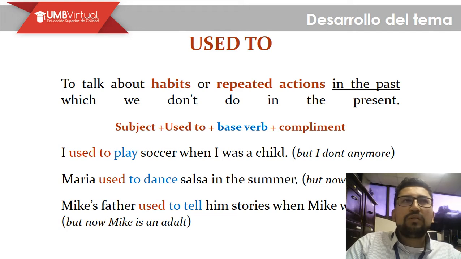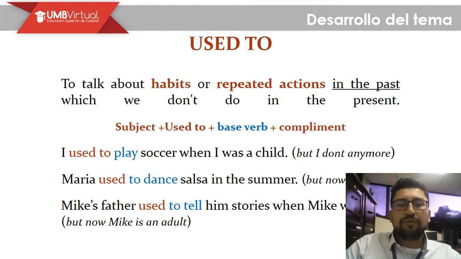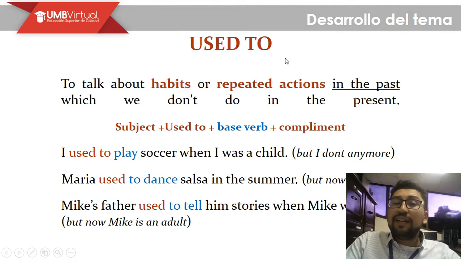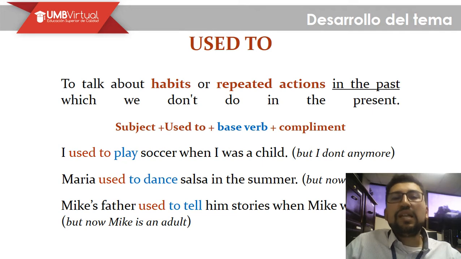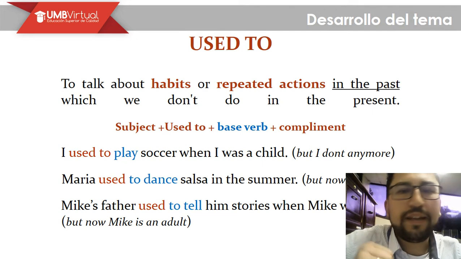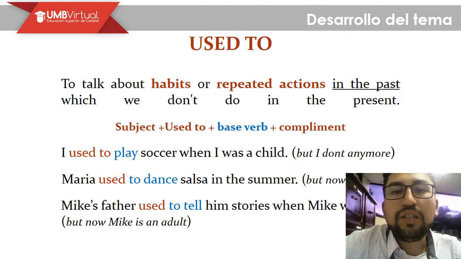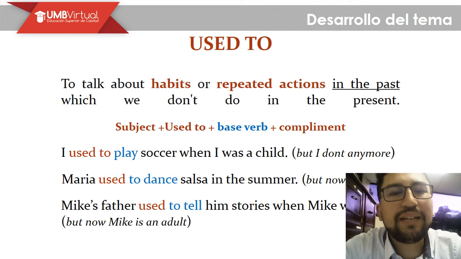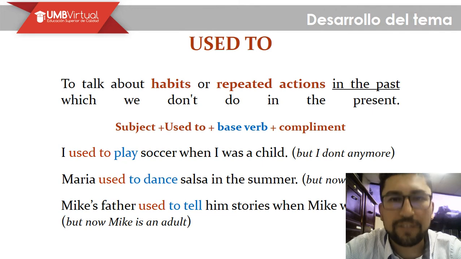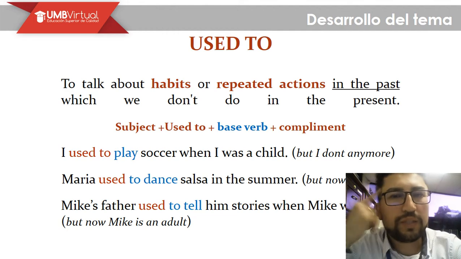So, something that you have to pay a lot of attention to is the use of the negative form of used to, because whenever we have the negative form of used to, we just delete the d. We don't need the d, so the d goes, right? So, for example, when I make a negative sentence, I say, I didn't use to fight with my friends. I don't know. I didn't use to. So notice here that I don't pronounce used to, because in the negative form I don't conjugate the verb. The verb is not conjugated. It is very important that you remember that.